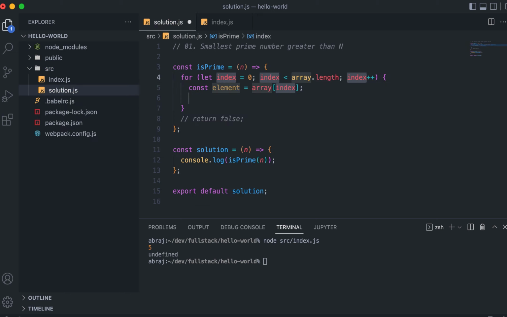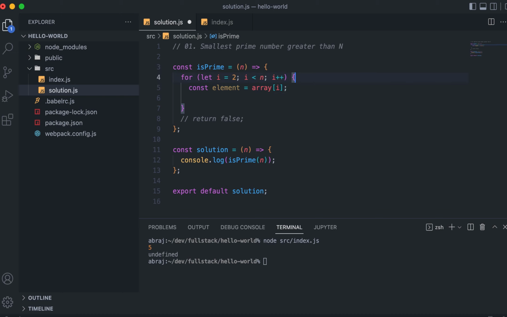So if we start from 2 and we go all the way till n minus 1, so let's say i less than n. Sorry, starting with 2 and till n minus 1.